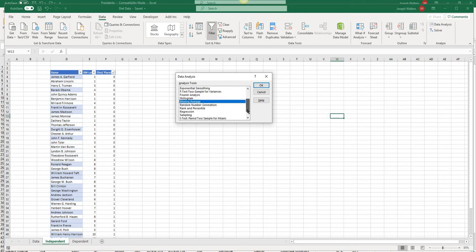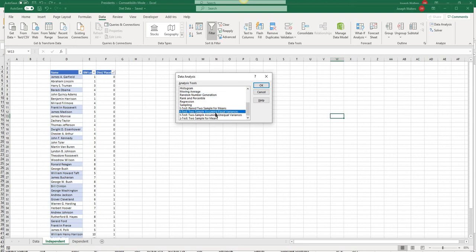And the type of test we want is an independent t-test. Now you'll see here we have three different options to choose from. Now the first one here, a paired sample t-test, that would be for a dependent t-test, meaning that all our samples or all our subjects would have done the diet pill and the placebo. But in this case, we had one group do diet and the other group do a placebo. What we're going to choose is t-test two-sample assuming equal variances.